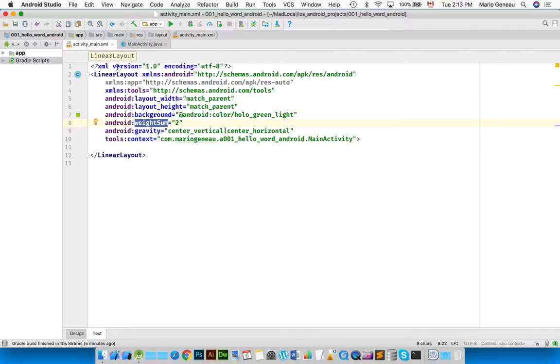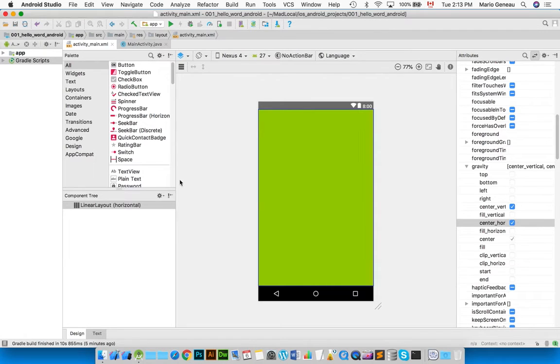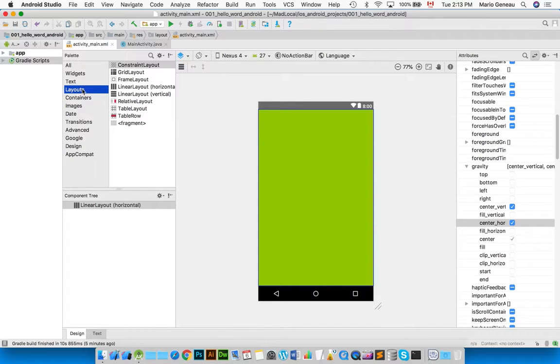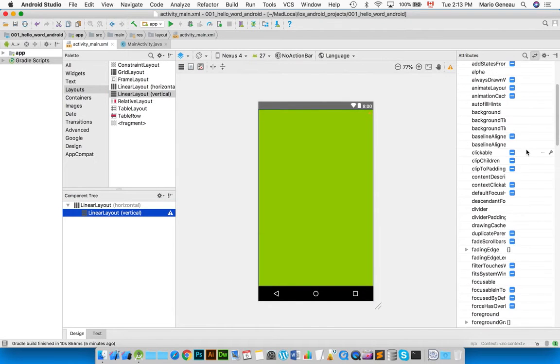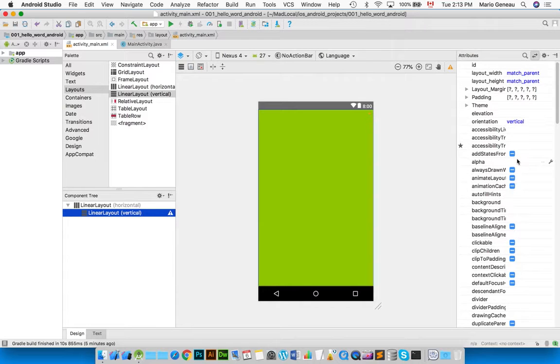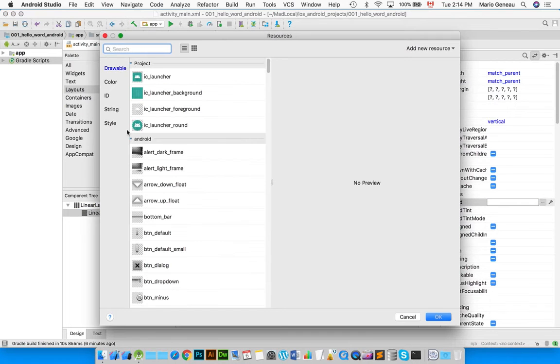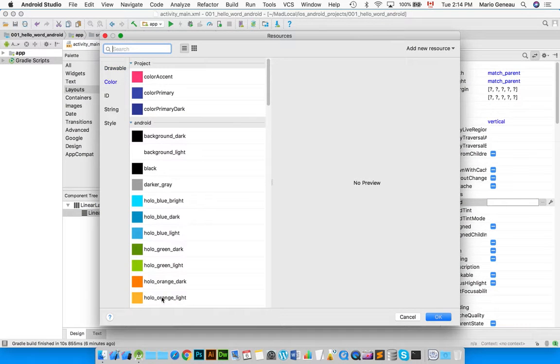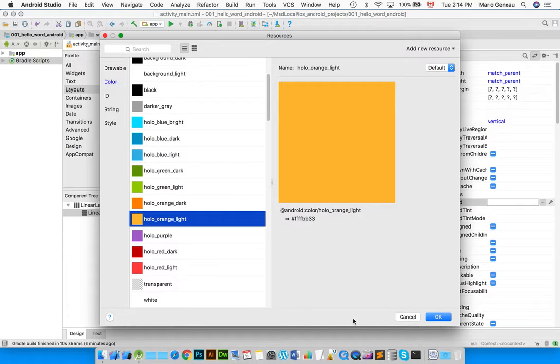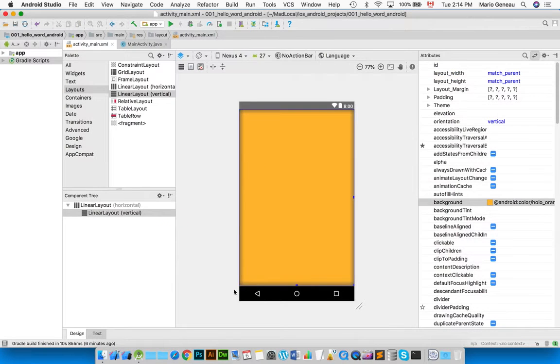So if I go back to design and choose another layout, a linear layout vertical, drop it so it's inside of it, I'm going to start by giving it a different color so we can see. So I'm going to use orange, and as we can see, it's covering the whole thing right now.